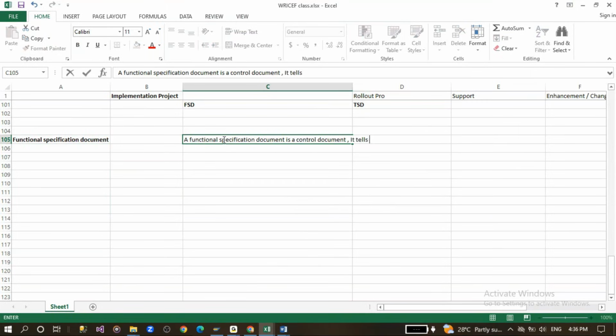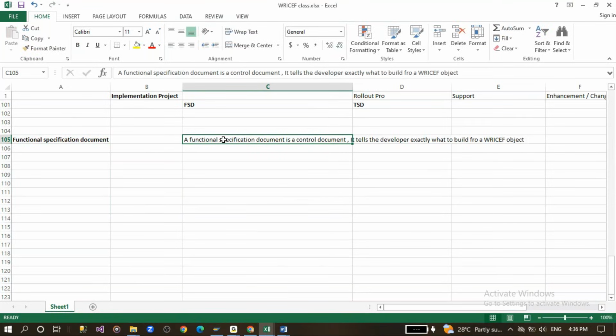It tells the developer exactly what to build for a RICEF object.